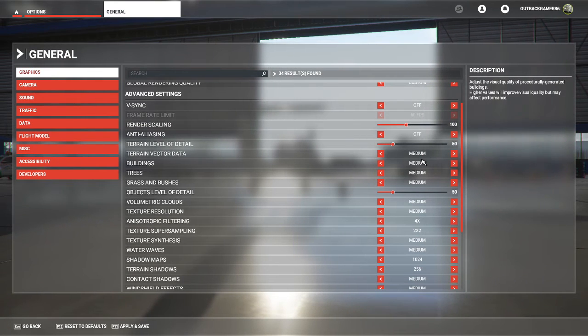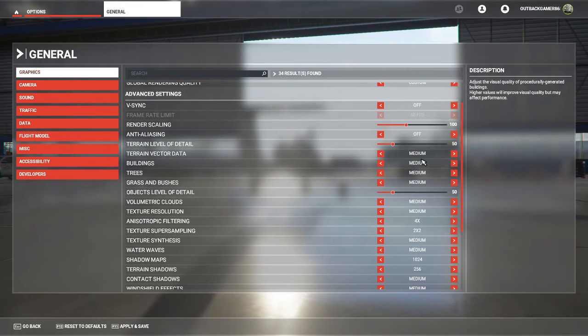My PC details are in the description, so if you want to know my settings, go down and have a look there. If you think your PC is too low, see if you can match mine. If you match mine, it's a very cheap, very low-end PC, but it's still running medium, which I find absolutely amazing.